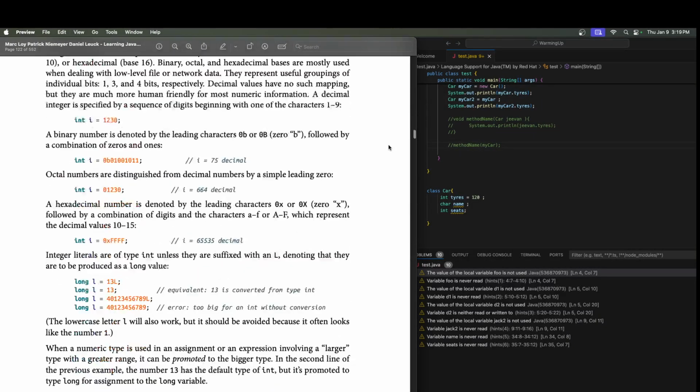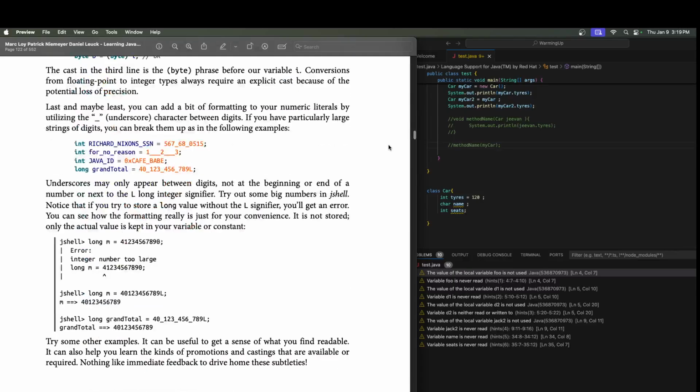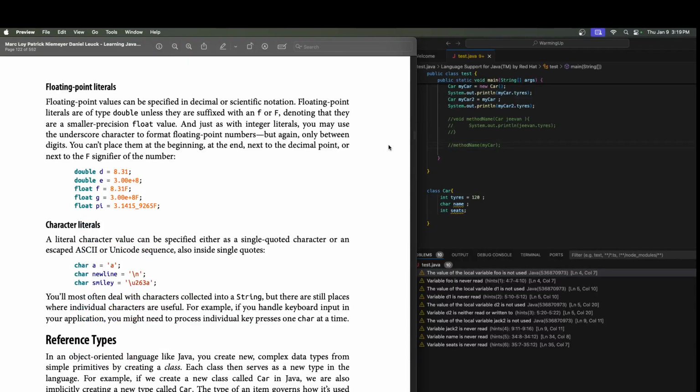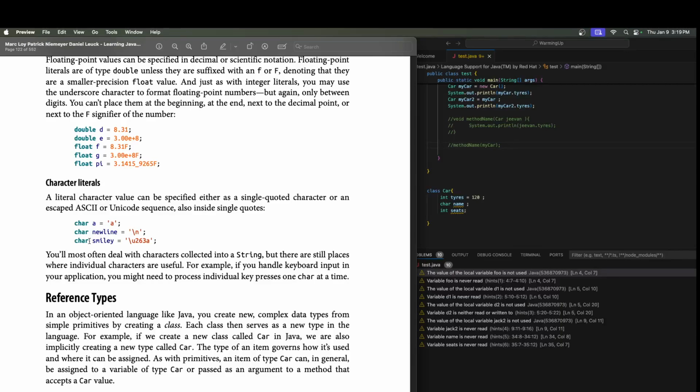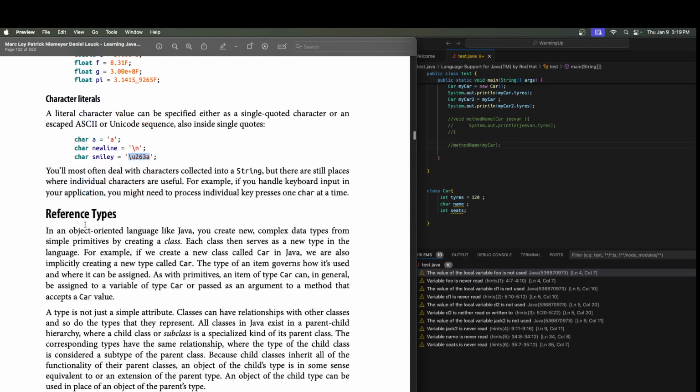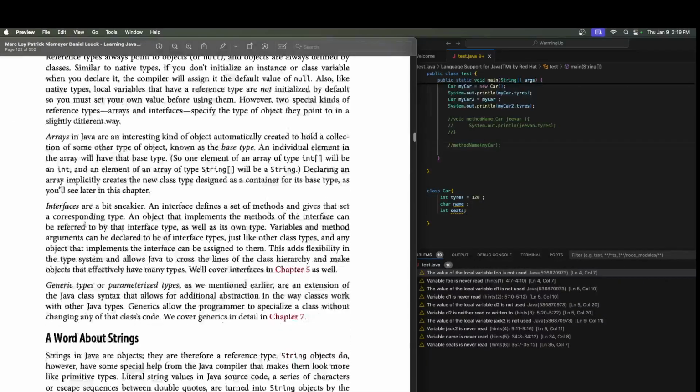When you declare a char, it's a single thing. These are single values, so this will resolve into one single thing. But these are primitives. However, strings are a collection of characters.